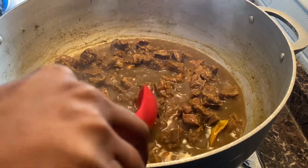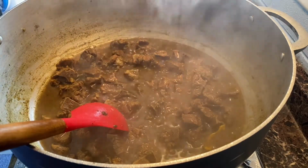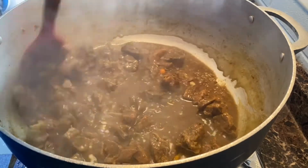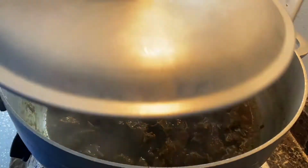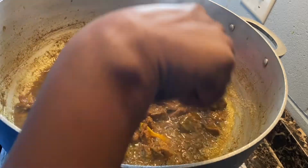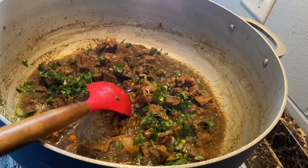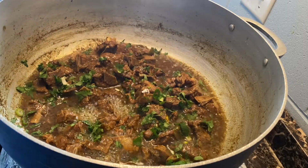So guys, this is like about 20 minutes into cooking and the sauce has thickened up nicely. So at this point, I'm gonna go ahead and add 1 teaspoon of cumin powder or geera powder. Guys, look how awesome this looks. And it tastes just perfect. The salt is good. Everything is good. So I'm gonna go ahead and add some cilantro. And I'm gonna cover this and give it like about 30 seconds and I'm gonna take it off.